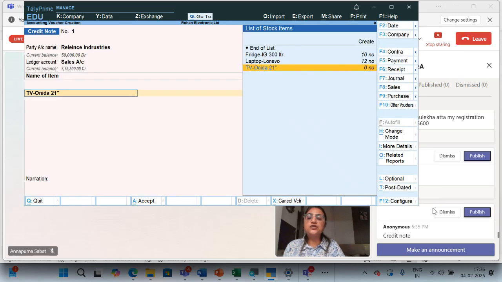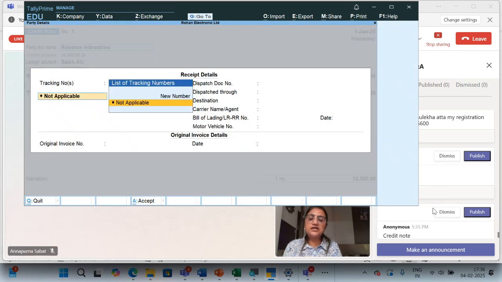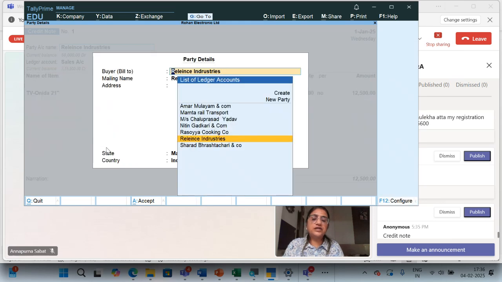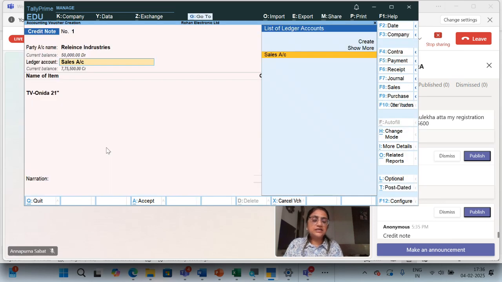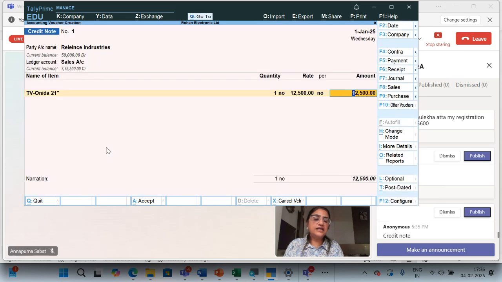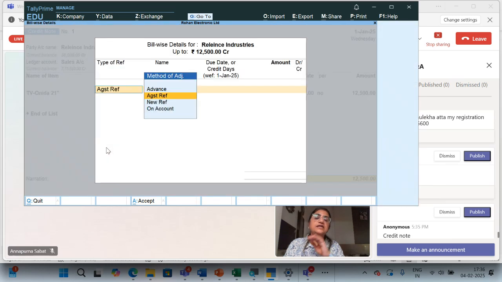If you wish, you can see here an option for original invoice number. In the party details, you can mention the original invoice number, that is sales 06, and the date was, I think, 1st December. Ctrl A. Enter. Now here should be the against reference.